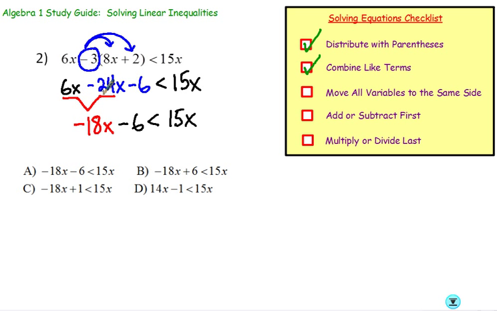All right, so now that we made that move, let's check down and see if we have our answer somewhere. So I see -18, -18, -18, -18. If I look at D, however, D says a +14. So I know that my answer is not going to be D. Let me check through the rest of these. -18x -6. All right, I see a -6. I'm thinking A is probably going to be my answer, but let me rule out the rest of them. -6, not a +1, not a +6. So my answer would have to be A.